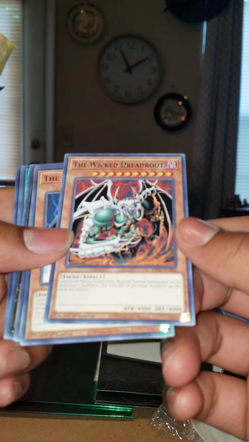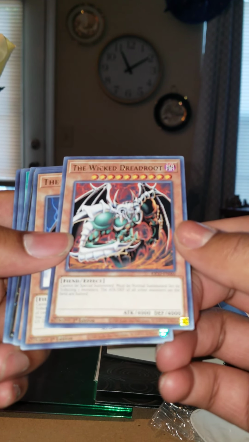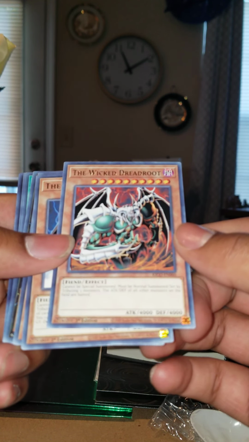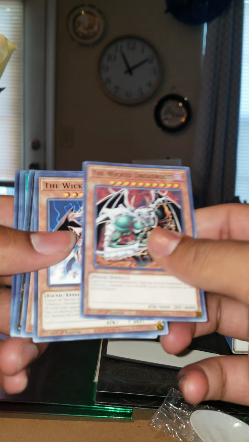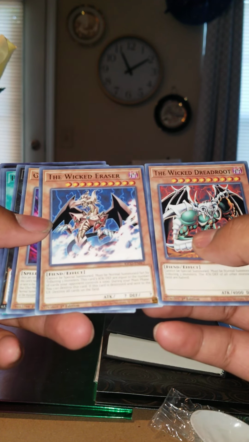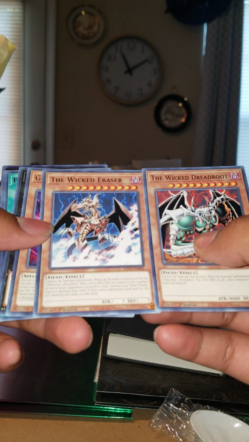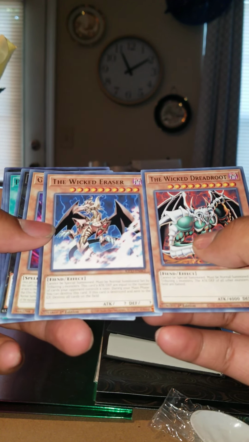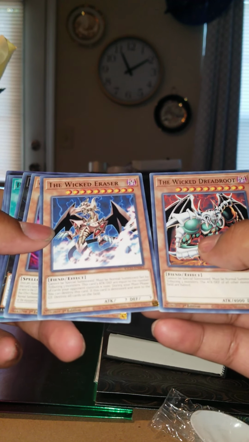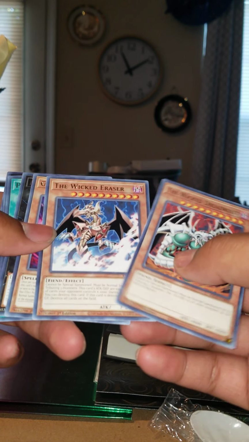Fiend, cannot be special summoned, must be normal summoned or set by tributing 3 monsters. The attack and defense of all monsters on the field are halved. Wow. Okay. The Wicked Eraser, cannot be special summoned, must be normal summoned or set by tributing 3 monsters. The card's attack and defense are equal to the number of cards your opponent controls times 1,000. During your main phase, you can destroy this card. If this card is destroyed and sent to the graveyard, destroy all cards on the field.